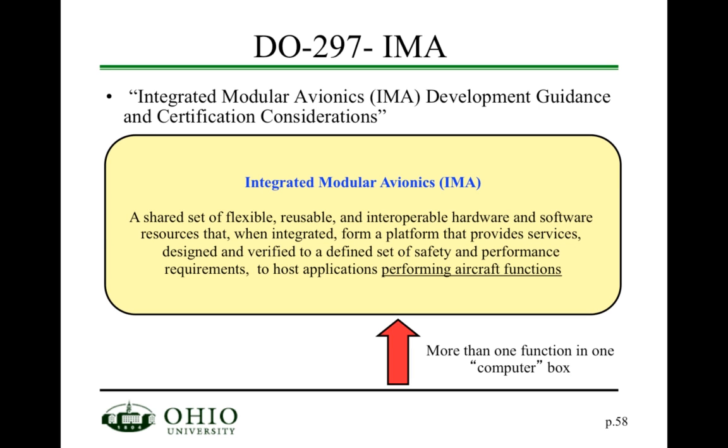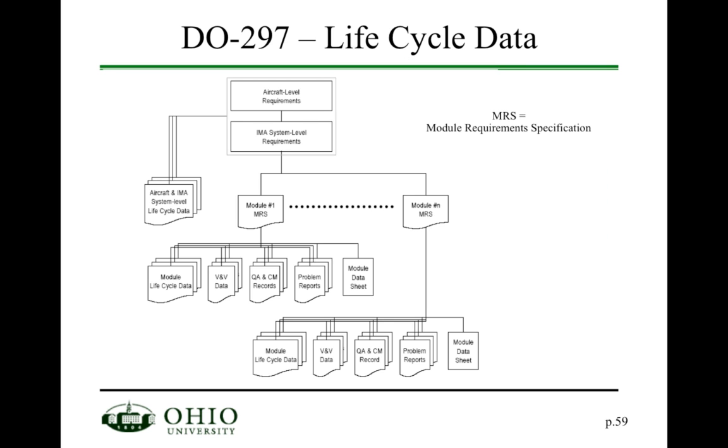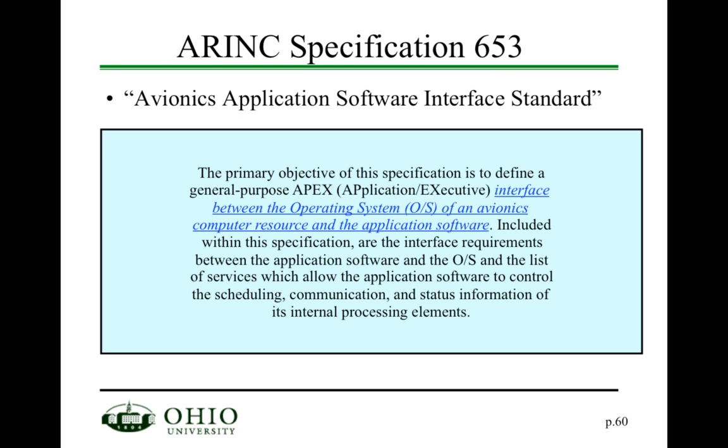Think about it, one chassis with multiple cards in it, and these multiple cards may run one or more aircraft functions. Everything is really more integrated. IMA, a whole ton of stuff in that standard as well. But one important thing related to the IMA is ARINC spec 653, which we have already seen before when we talked about the PSAC.